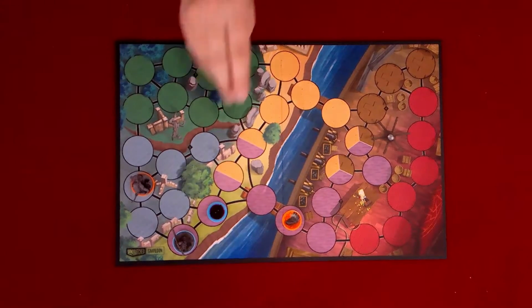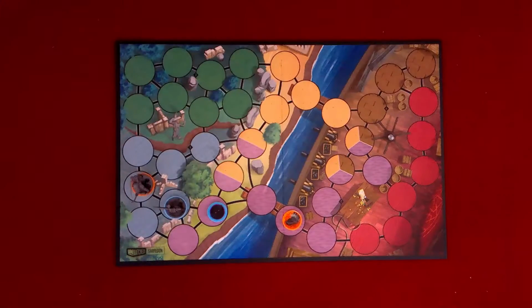I am going to move one, draw a card, and... actually, wait. No, I'm going to move Alice again and draw a card. Oh, thank you. Okay. Now it's your turn.